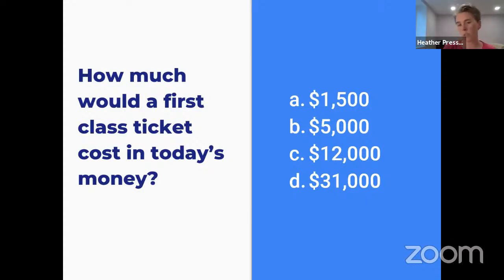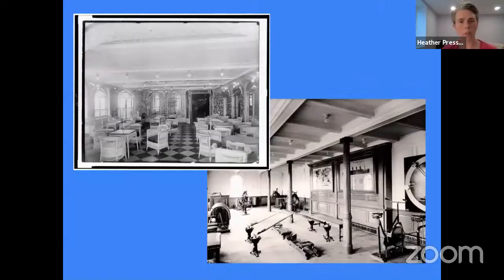Margaret Brown was a first class passenger who boarded, or you might know her as Molly, but she boarded the Titanic in France. So she was one of the people who got on at one of those stops they made. Other first class passengers brought with them maids, valets, children's nurses, those sorts of folks who also accompanied some of the wealthy ladies and gentlemen in first class. Margaret did not have anybody with her.